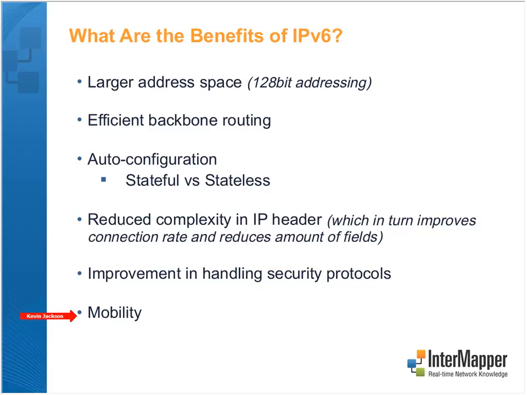Mobility. There's a mobile IPv6 application, and what this does is allow for moving from one network to another while maintaining the existing connection. In layman's terms, think about it as a roaming profile. It allows for roaming capabilities of mobile nodes. In any IPv6 network, that device can move back and forth between different networks while maintaining that connection. So again, seamless transition from one network to the other, always connected to some kind of IPv6 network.